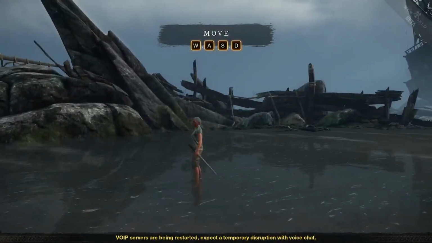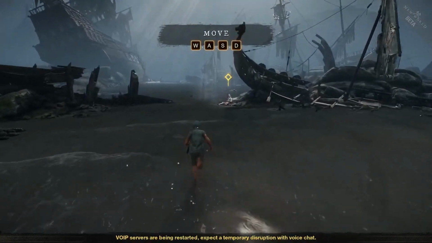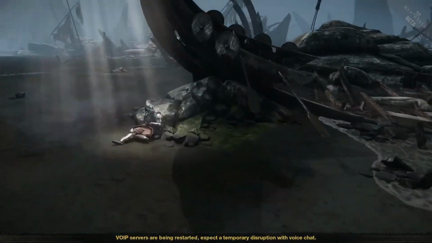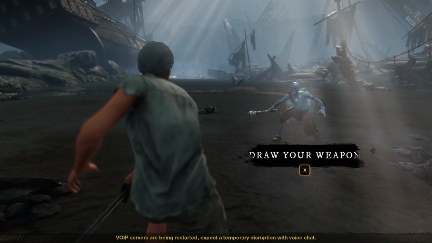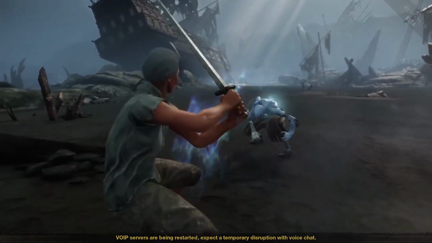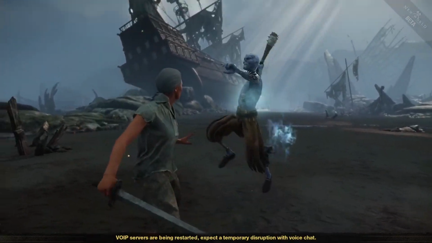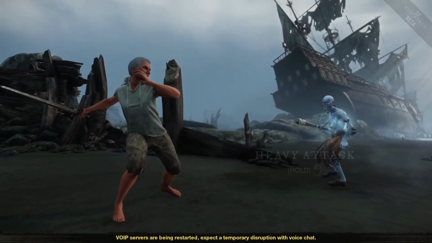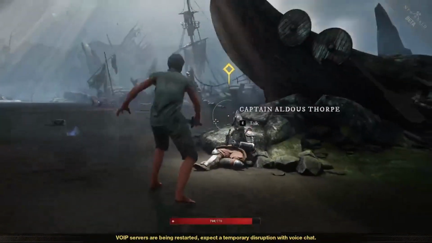This is my character. We're going for the old school female look. To be honest, I just pressed randomize. I just wanted to get stuck into the game. So let's find out what we're doing now. Who's this dude? Oh, draw your weapon, X. Block is that, attack is that, standard gaming. F, shift. Okay, so this is our tutorial a little bit. Let's try and work out what we're doing.